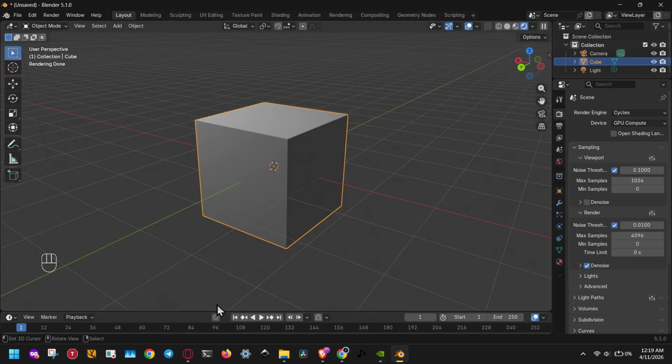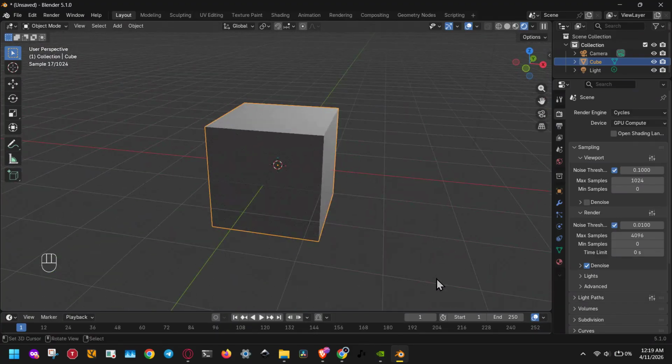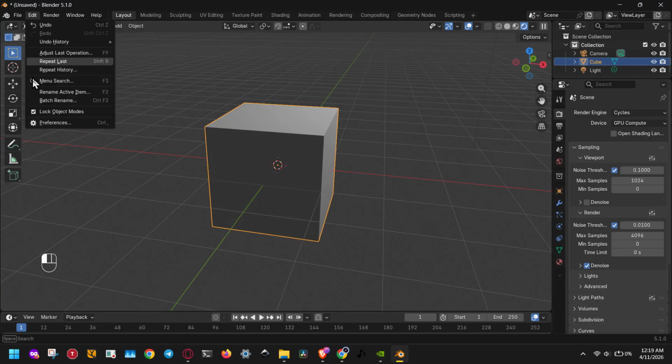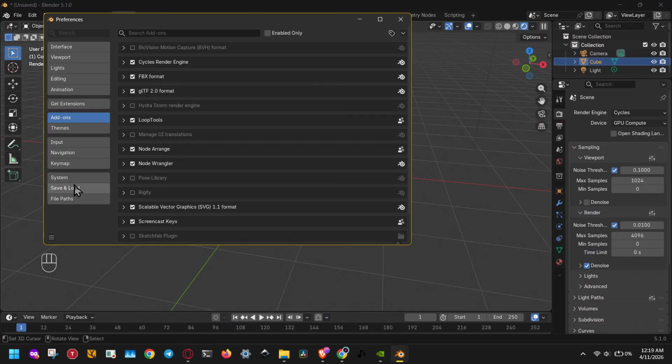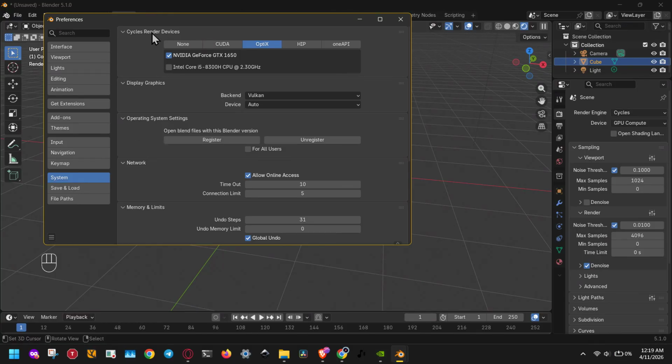If the error returns, it's time to check your rendering device. In Blender, go up to Edit, then Preferences, then System. Inside the system settings, look for the Cycles Device option. If you're currently using your GPU, switch it to CPU and try rendering again. This is one of the most reliable fixes for error code 11, especially if your GPU is older, unsupported, or unstable. If the render works on CPU, that tells you the issue is almost certainly tied to the graphics card or driver setup.